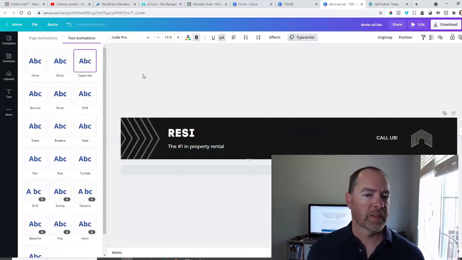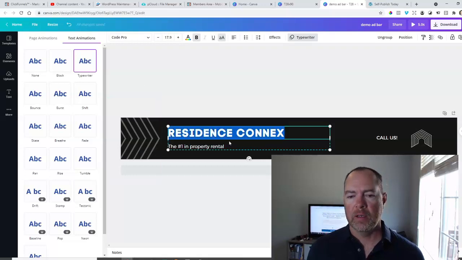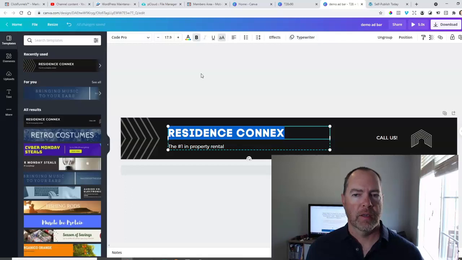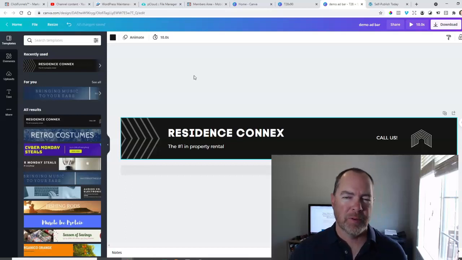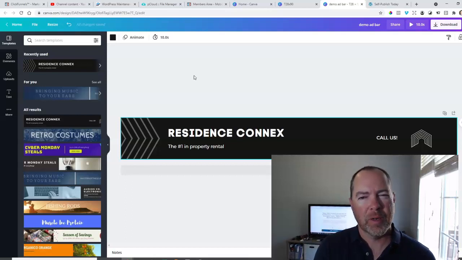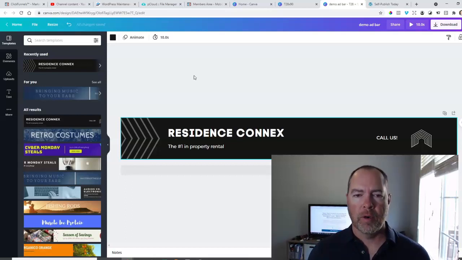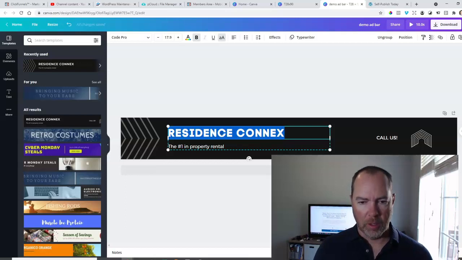But this is the one I like to use, the typewriter. It's not too annoying, and then the thing you've got is like a time scale here. So essentially you can have it rerun every 10 seconds. If it's running every second or 5 seconds, that's when it can get a little annoying, right? So I kind of recommend that 10-second time frame. Now let's put our message here.